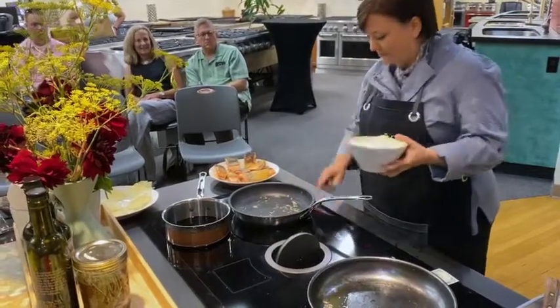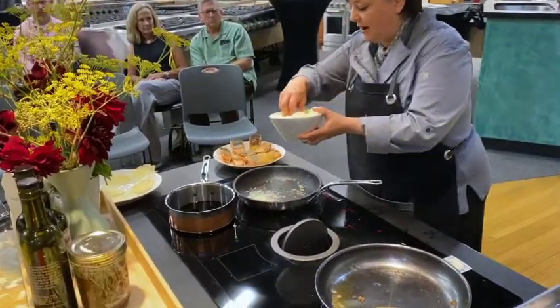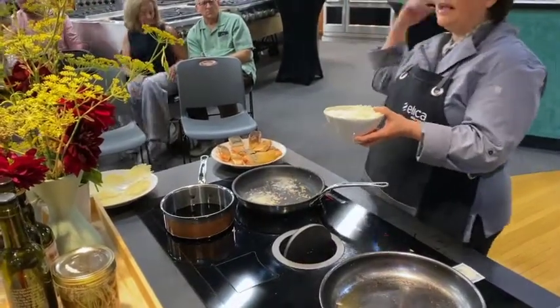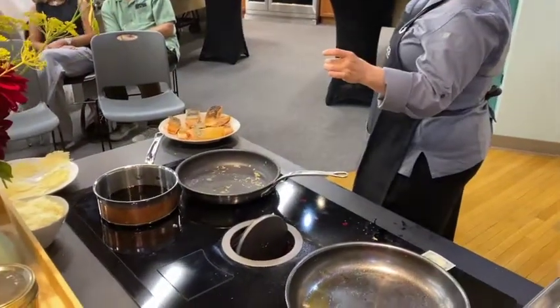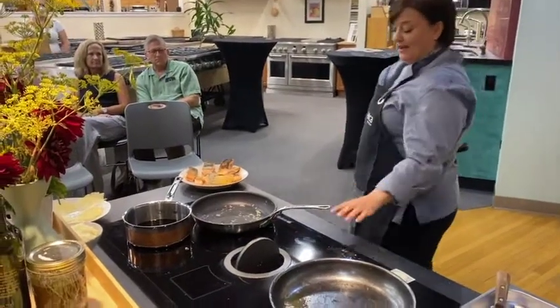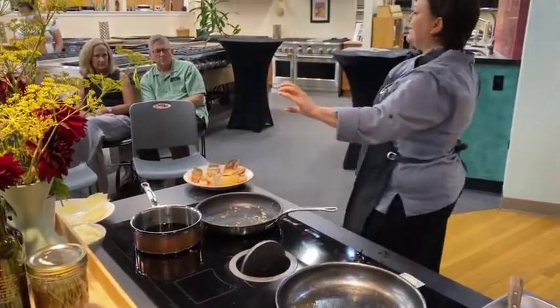So with your Elica, I've got a really hot pan, and I'm just going to drop this in, and you guys can come on up if you want to see it. Gather around if you choose. I'll show you this, and then we'll hand wash. You take a medium grade balsamic vinegar, put it in a pot, put your ventilation on. If you smell this while it's cooking, it will knock you out. It is rough. It's super strong. So this is why the Elica with built-in ventilation is quite handy. What you'll do is just cook that down. It boils away and you're going to reduce it.